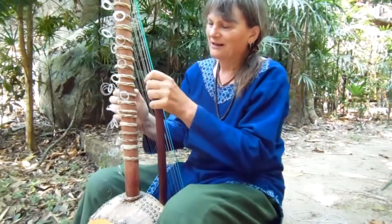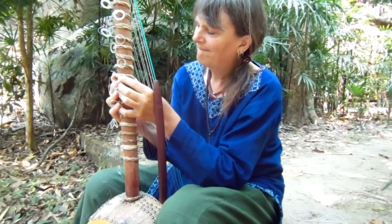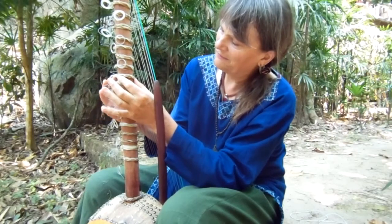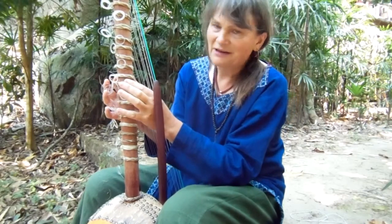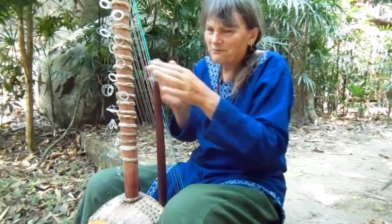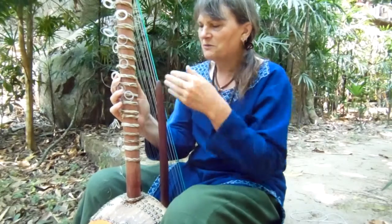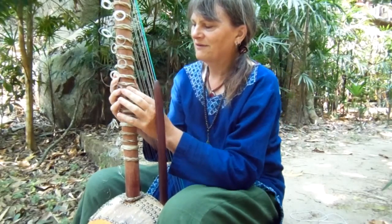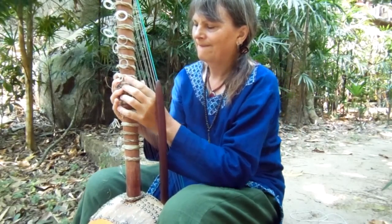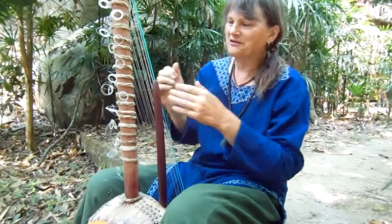Another thing I wanted to mention on my last video, I talked about pushing the string up with pressure on both ends and then tuning it down. But sometimes I'll actually rotate the ring around the neck, one way or the other, more often towards the center. It just adds to the subtlety. So you can combine the vertical and the horizontal in your tuning.